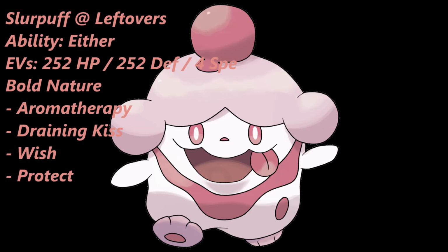So this next set here is going to make Slurpuff quite the reliable and sturdy cleric, and this is how it's done. So the item for choice is going to be Leftovers to allow for you to have passive recovery at the end of each turn. The ability, I put either because either ability works for this set. If you're worried about being put to sleep, go with Sweet Veil, and sleep causes huge problems for this set. The next ability, though, if you want to go with Unburden and turn your potential loss of an item into an advantage by having your speed doubled, then go with Unburden.